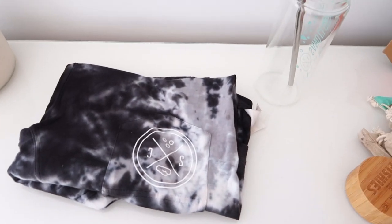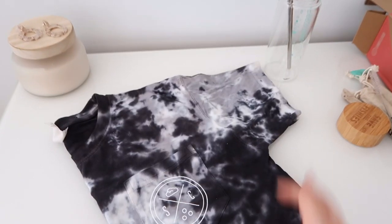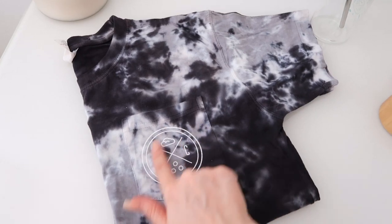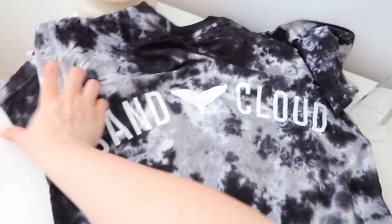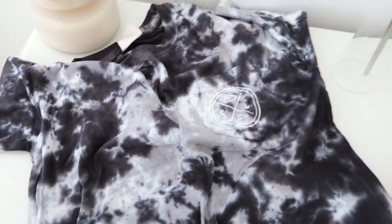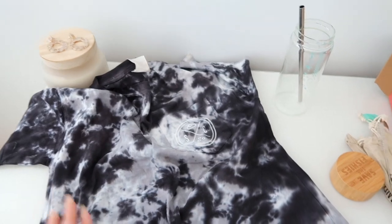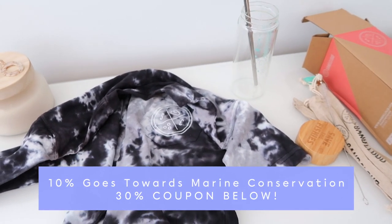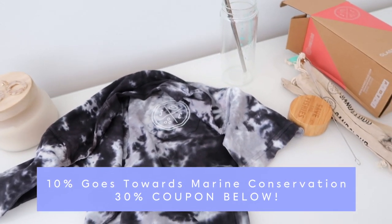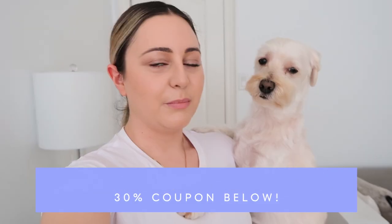They also have apparel, guys — how cute. I was dying for this. I was like, please don't sell out. And it has their logo over here. This one I have in an extra small. I believe this one is unisex — it's a Sand Cloud with a little tail there. So cute. Even wearing something like this when you guys are walking around, it also kind of helps to spread some awareness. I'll leave all the links down below so you guys can shop them. I also have a coupon code so you guys can check out their stuff and save a little bit of money. Ben doesn't even use any plastic whatsoever. So if you guys want to check out Sand Cloud's items, make sure you guys shop them below.